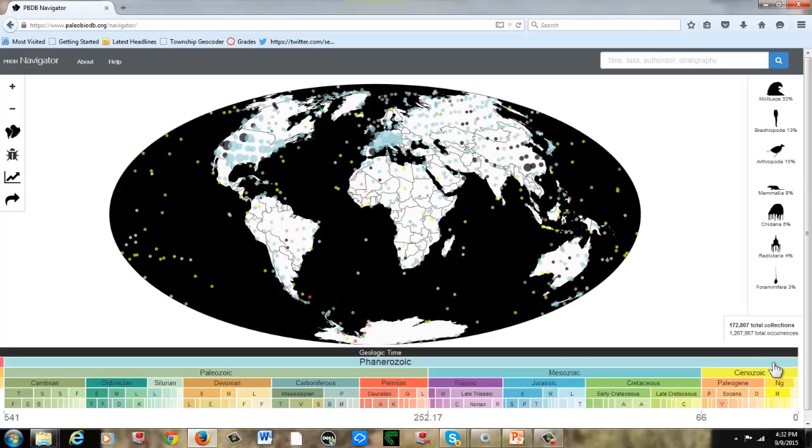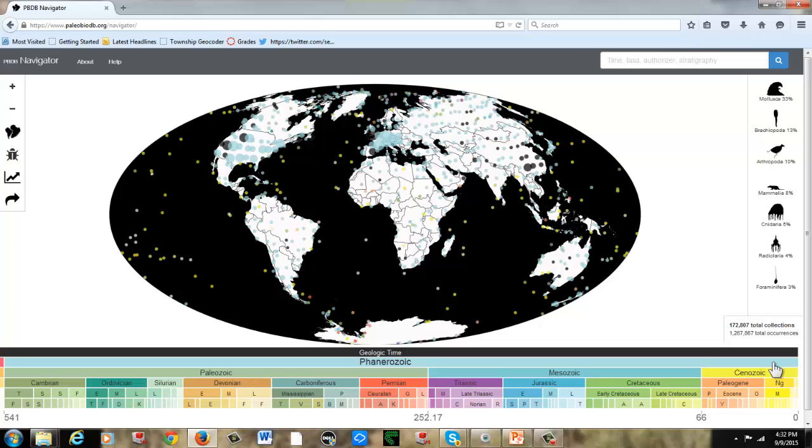It's a very great resource. It's funded also by the National Science Foundation. Numerous people have entered stuff in here, so it's a pretty thorough database. It's got over 350,000 species listed in here.